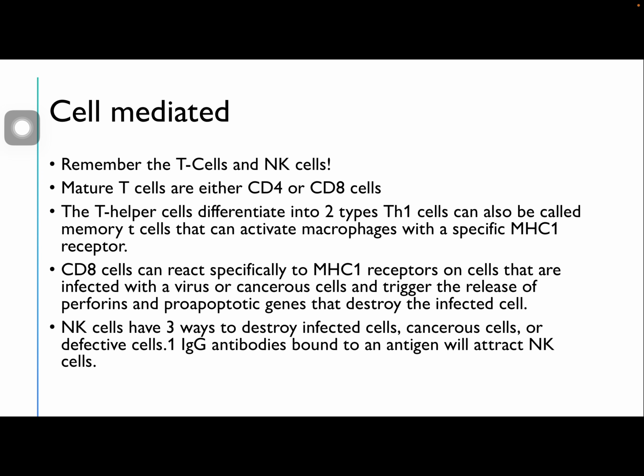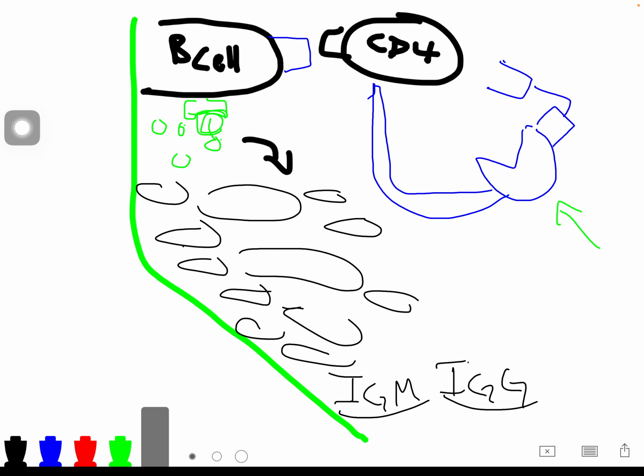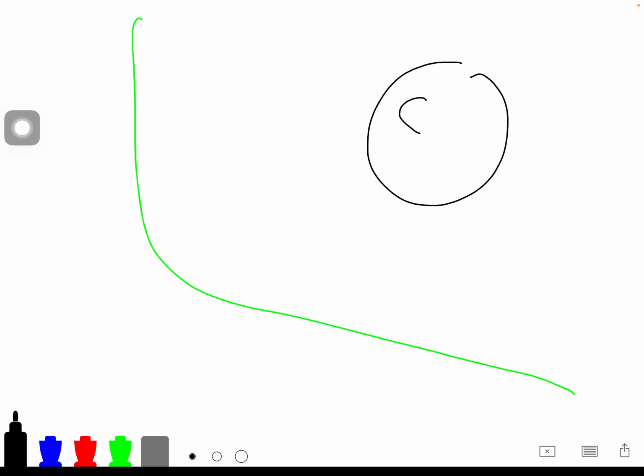Okay, so that kind of covers that adaptive immune response. And then we'll talk a little bit about cell-mediated. And remember, in the activation of the B cells, we can also activate a different type of CD cell. Remember, the other type is our CD8 cell. So in my lymph node, I have this CD8 cell, and this is the cytotoxic T cell. This cell can get activated in addition to the CD4 cell. We can activate the CD8 cell in response to an antigen.